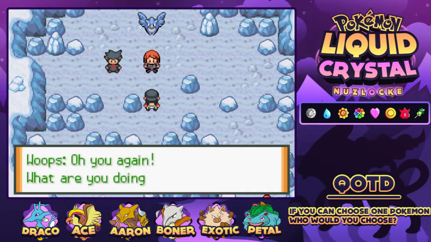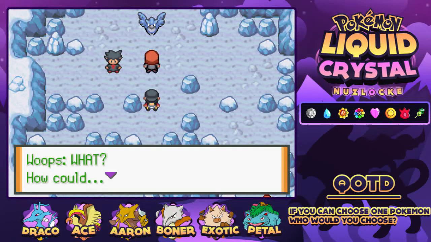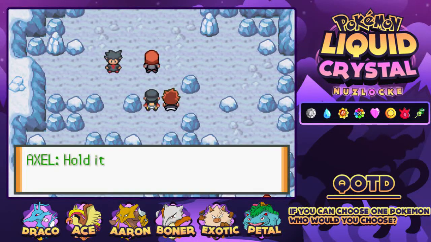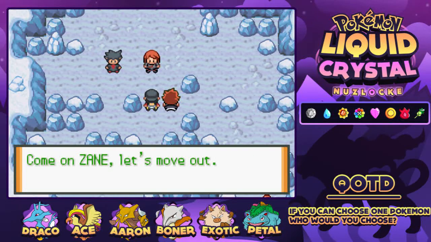You again, what are you doing here? You're messing with power. Articuno, go. What? How could... It's impossible. The Articuno flew away. Hold it right there, Team Rocket. This is the end of the road. Oh, you brought your friends along. No problem. My master plan. Come on, Zane.